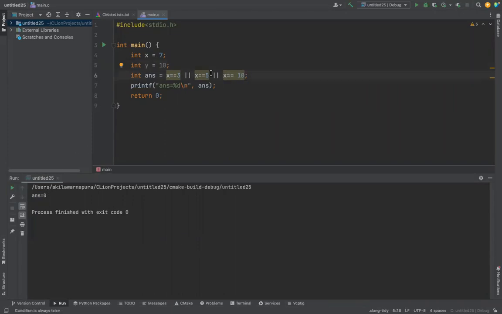So if you use one condition, let's say x equal 7. Okay. Now the output is 1 because one condition is true. The first condition is false. The second condition is true. Then the third condition is shown in ash color because it is not required to evaluate. Because the second condition is true, it is not required to go further. Output is 1.